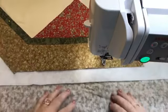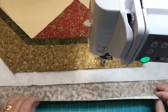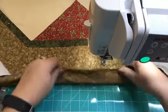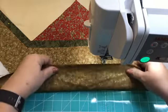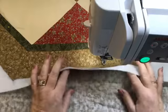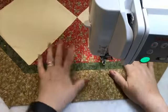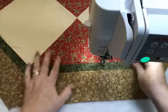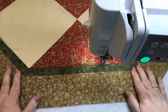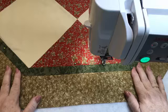And so what I've done is I have my backing piece. I haven't even cut off the selvage because this is going to, again, like I do, pull this around to the front. Not that wide. It'll only be 3/4. But then I'm using fusible fleece tonight. I like that on my table toppers and my placemats and things, my candle mats, because it gives it a little bit more body than the batting does. If you wanted it thicker, you could just use 2 layers of this.